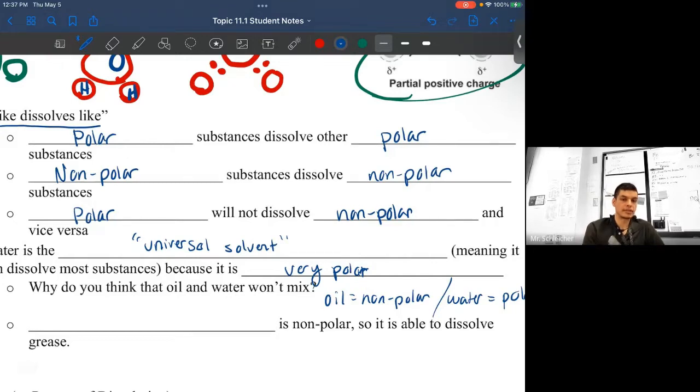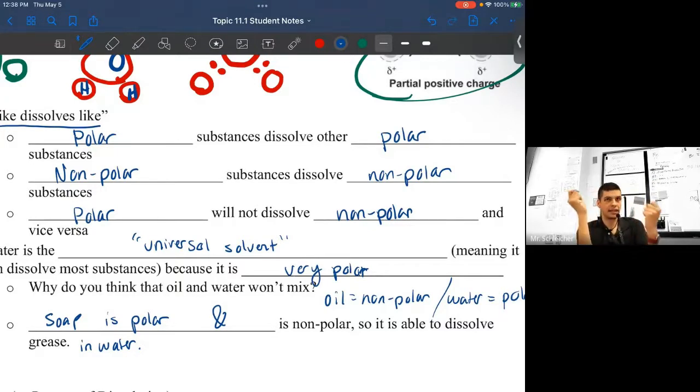And what about soap? Why is soap able to wash off grease? It dissolves grease, but it also gets dissolved in water somehow. So soap is polar and nonpolar. So it's able to dissolve grease in water. If you were to draw out a soap molecule, like the active ingredient, the detergent, they might call it, one side is polar and the other side is more nonpolar. So both sides group these oils and waters together. That lets you wash things that you wouldn't be able to otherwise. Questions so far?